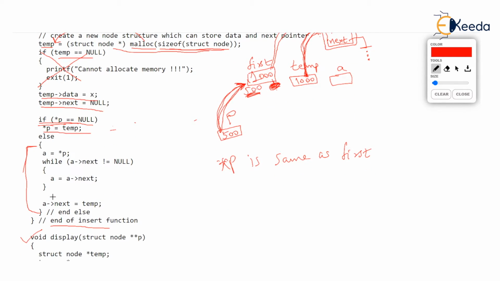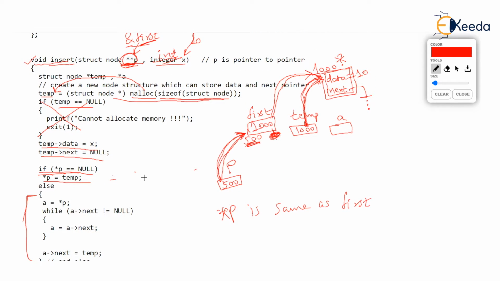Some cleaning work should be done. Insert has now finished. So stick to fundamentals. When insert is finished, the temp pointer will be deleted. Do you understand what I am talking about? Because the temp pointer was created inside the function, even a pointer will be deleted. Note that a was not at all used, isn't it? This a pointer was declared in the function, but this time it was not used. Maybe in the next call to insert, a will be used. Also, temp and a are deleted because they were locally declared inside the function. And of course, p is also deleted, because p was the parameter of the function. Any local parameters and local variables are deleted.